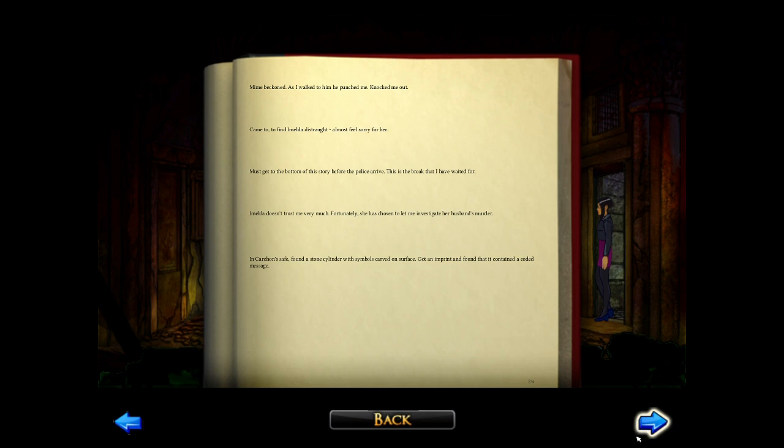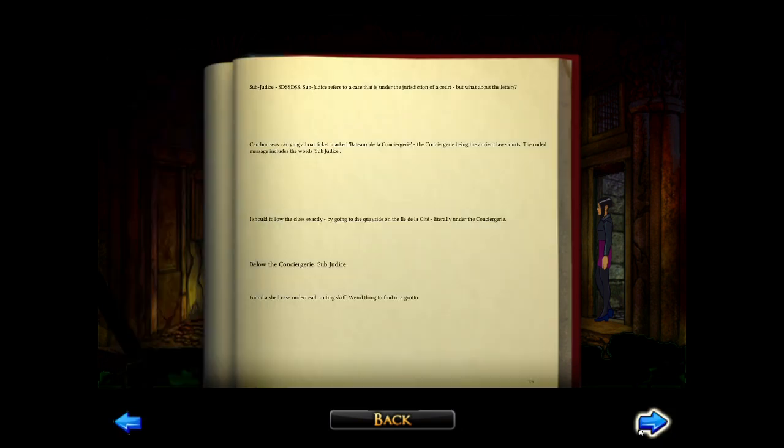In Carshon's safe, I found a stone cylinder with some symbols carved on surface. Got an imprint and found that it contained a coded message. Subjudice. S-D-S-S-D-S-S. Subjudice refers to a case that is under the jurisdiction of a court. But what about the letters?